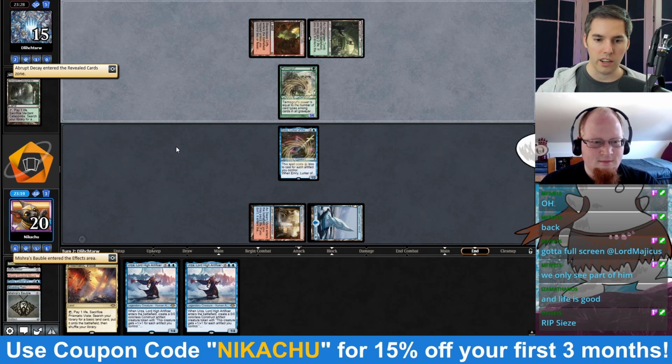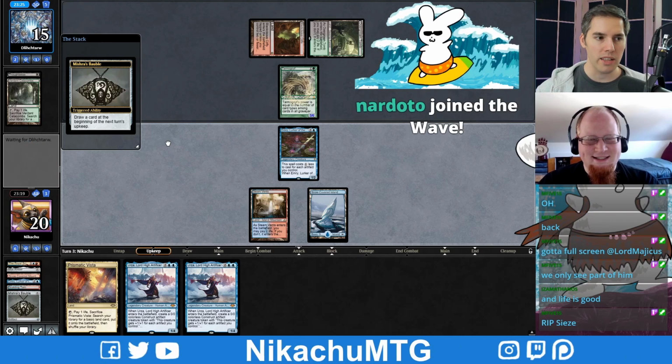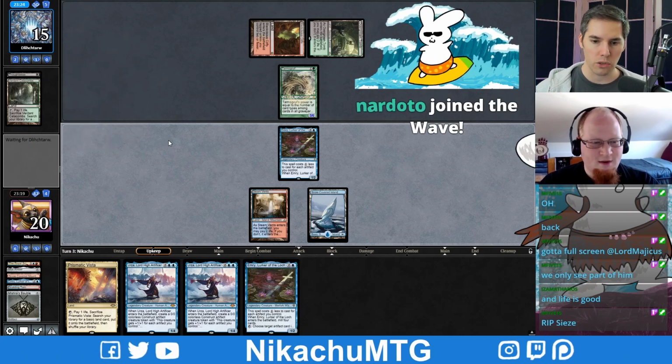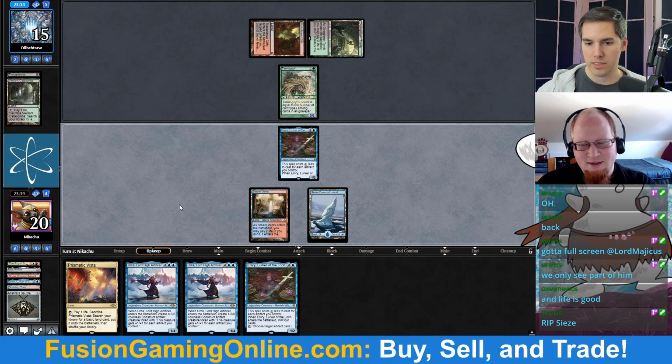They have Abrupt Decay. Not very good against Urza, in my opinion. Nardoto, 6 months with Prime. Thank you so much, Nardoto, and welcome to the stream. Yeah, I think that Decay is a turn too late. So we play Amber, we play Vista, we play Urza. Yep. Sounds good.